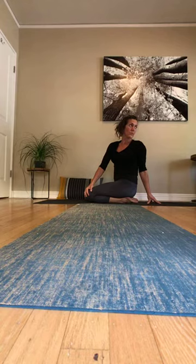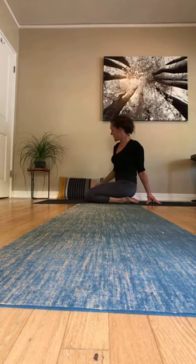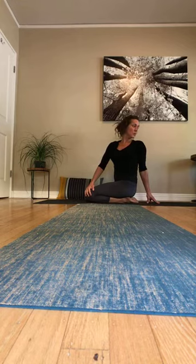Every breath in, lengthening up a bit, and on the exhales, twisting a little deeper. If it's hard to sit on your feet, you can always sit on a block here too, or a cushion. One last breath in, lengthening up, and an exhale, twisting a little more. And then gently come back through center.